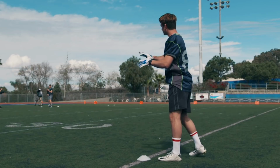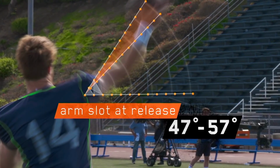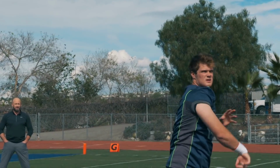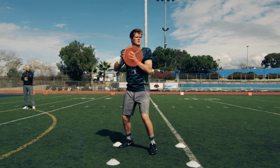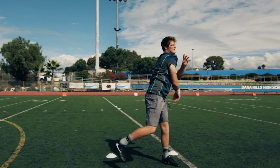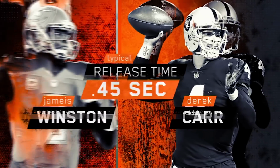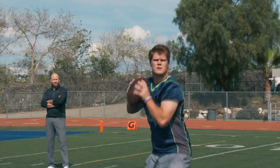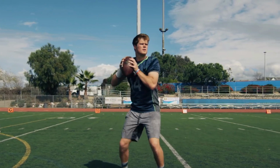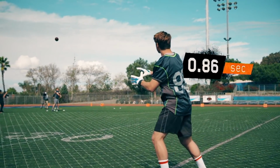LTA, load to arrival. The first thing we notice is that Darnold's arm slot can vary, ranging from 47 to 57 degrees. But a variable arm slot doesn't change his release time. From the instant his left hand breaks from the ball to release, averages 0.44 of a second. So in spite of all the talk about Darnold's throwing motion, it's actually faster than QBs like Jameis Winston and Derek Carr. And with an average ball speed of 52 miles per hour, Darnold's total time from load to arrival in the receiver's hands 31 yards away is only 1.65 seconds.